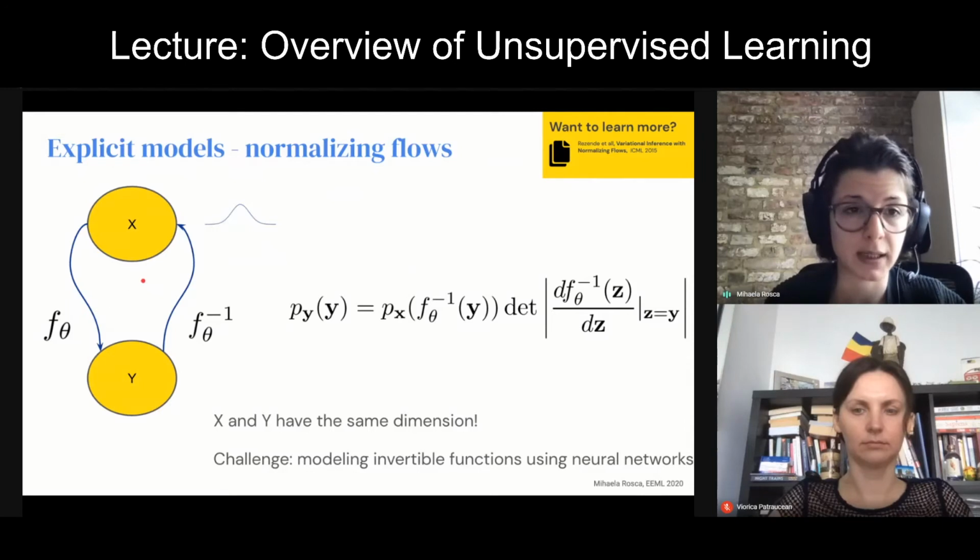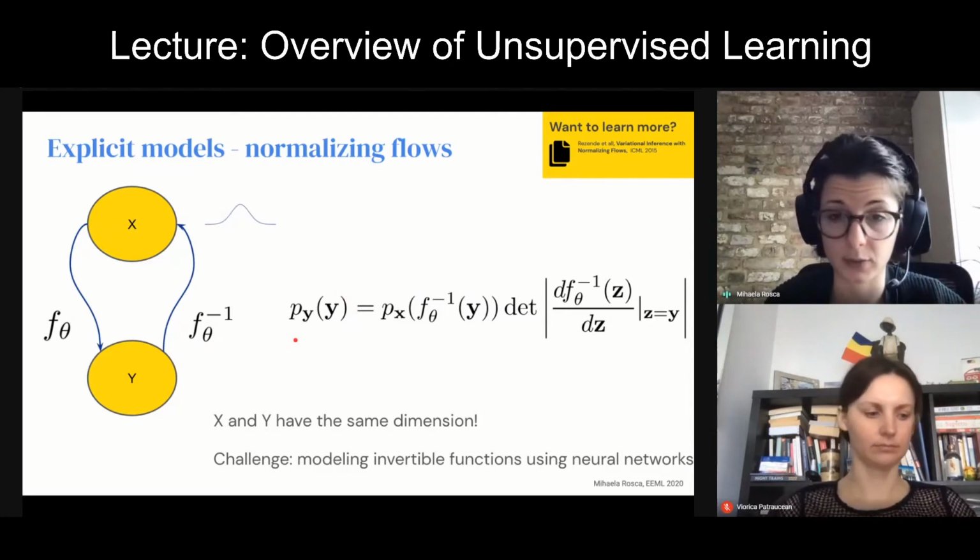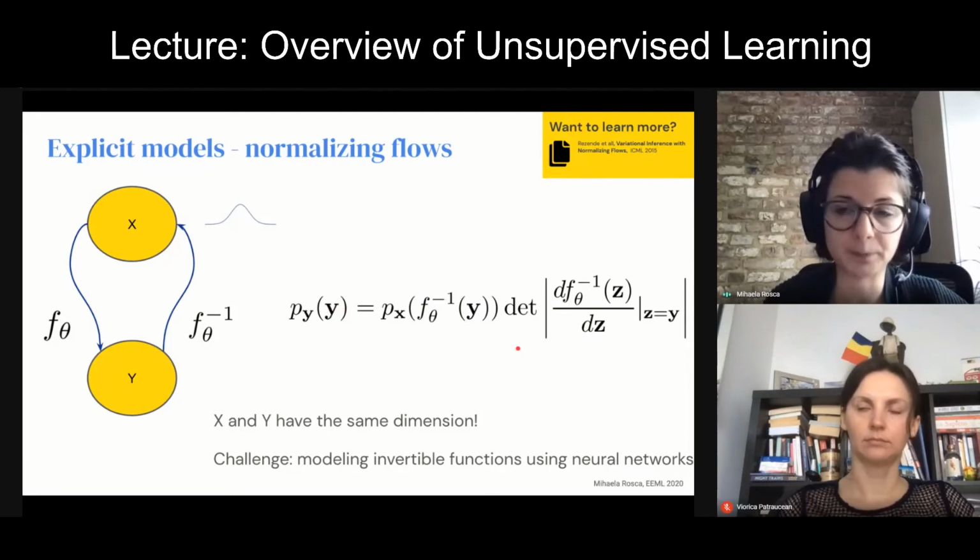So if I have a random variable x with, let's say, a Gaussian distribution, and then I transform that using an invertible function, what's the probability distribution generated by that transformation? Well, the probability that I see a certain y is the probability that I see the x that generated my y under its original distribution. So if the x is here, what's the probability that I see the x under this Gaussian, times the determinant of the Jacobian, which tells us about the change in volume that the transformation gives us.